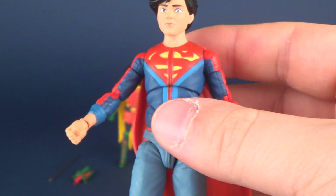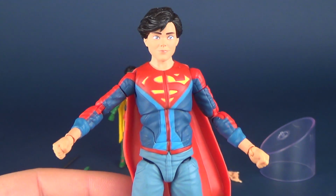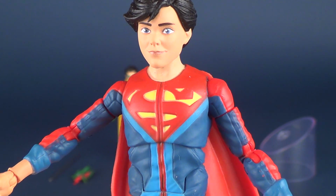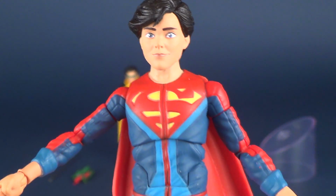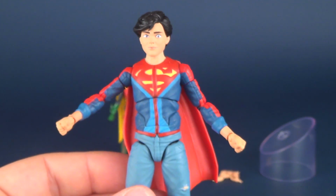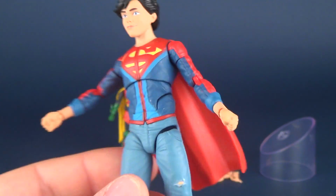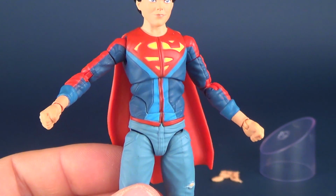For the rest of his outfit, he has a long sleeve sort of sweatshirt. It looks like it zips up, and then you got the little Superman emblem or Superboy emblem that is actually raised. It's not just simply painted over top of. Coloring is mirroring that of course, Superman, just making use of many more blues and more reds in the actual outfit.